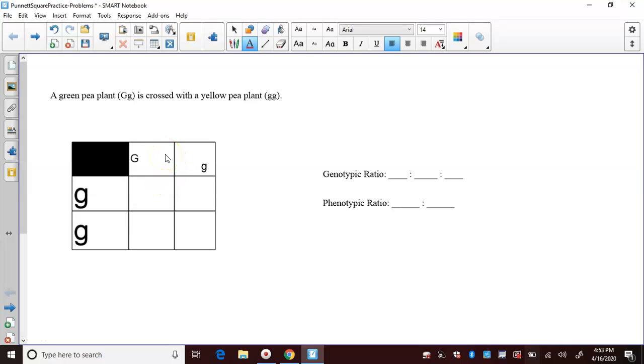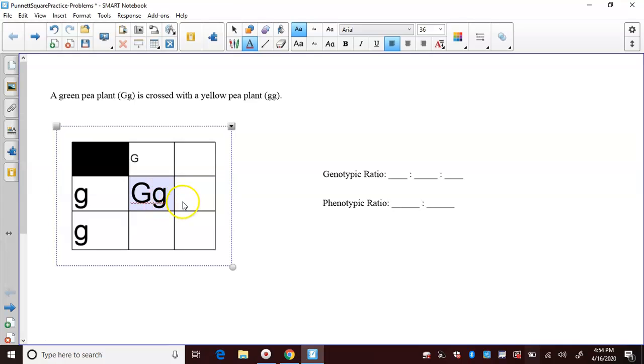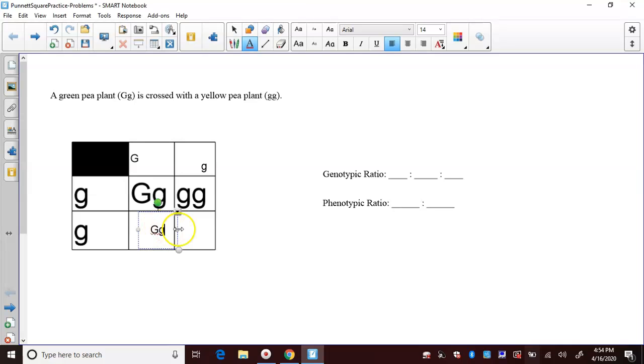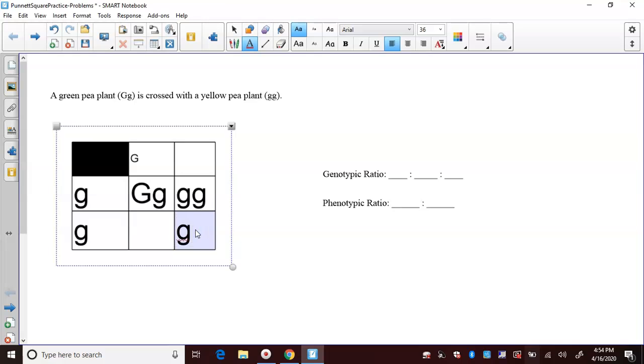What this really is showing you is that this capital G would be in the sperm cell, the one gamete, and this lowercase g would be in the other gamete, so this would be in the egg. When they come together in fertilization, this is what the offspring is going to get. You just bring the one letter down and then bring the other letter over. Now you always want to put the capitals before the lowercases to show dominance. So I'm just going to type in the capital G and then lowercase g. And then over here would be two lowercase g's. And then you have capital G, lowercase g again, and then the two lowercase g's.